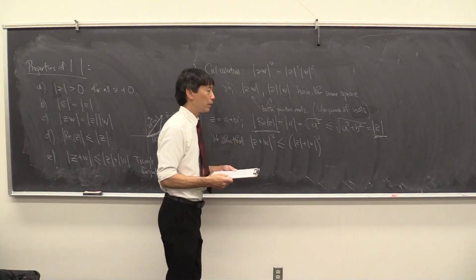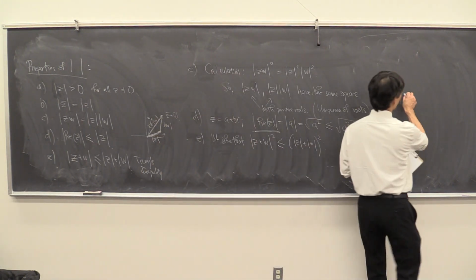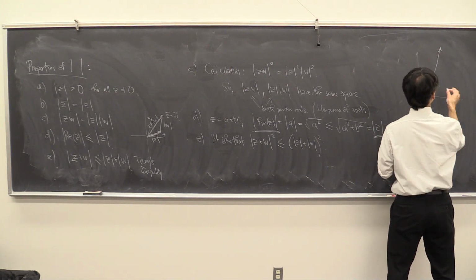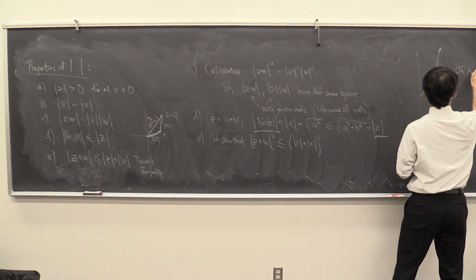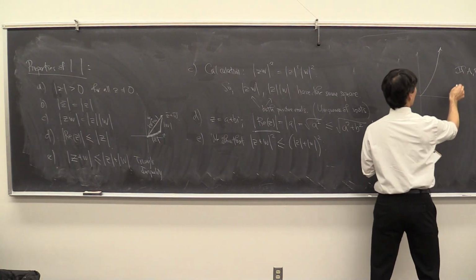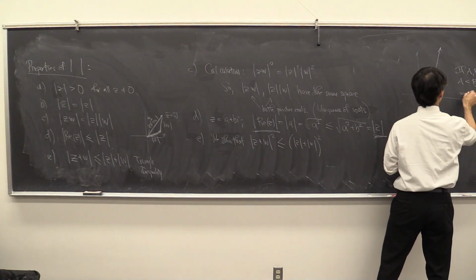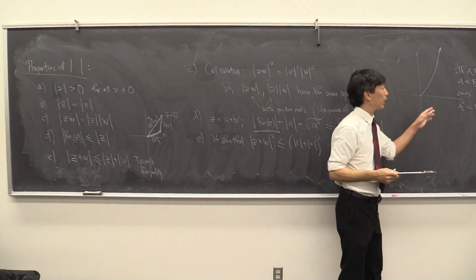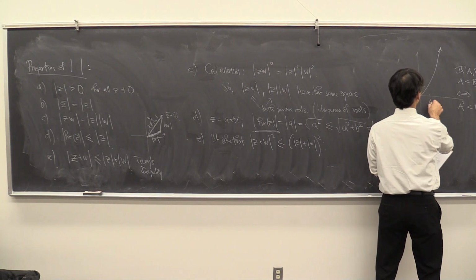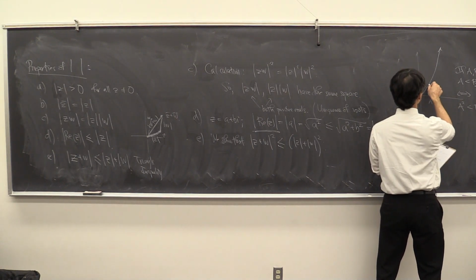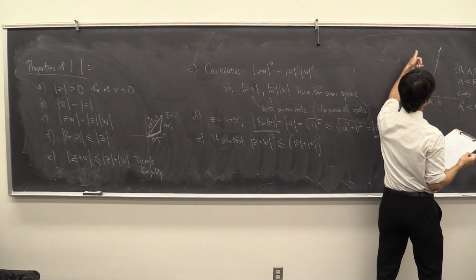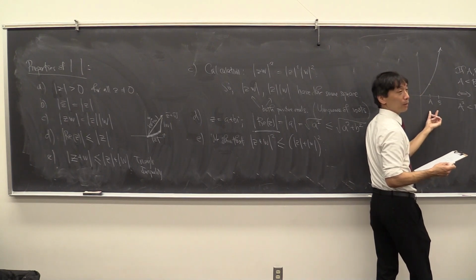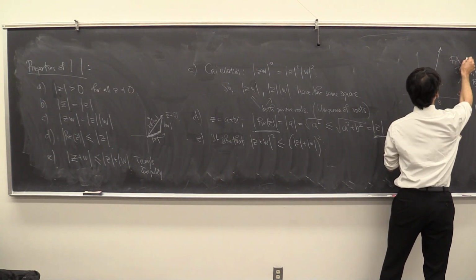Okay, so we're using a fact that if you're dealing with real positive numbers, so if A and B are both positive numbers, then A being less than B is equivalent to A squared being less than B squared. If A is less than B, then A squared is less than B squared, and if A squared is less than B squared, then A is less than B. Let's just take this as a fact for now.